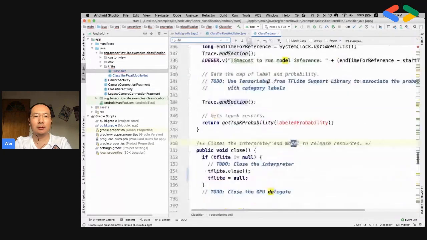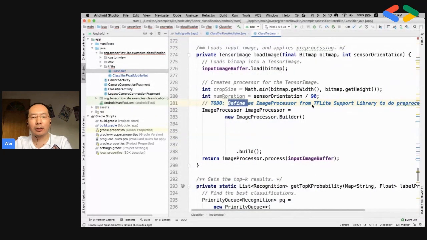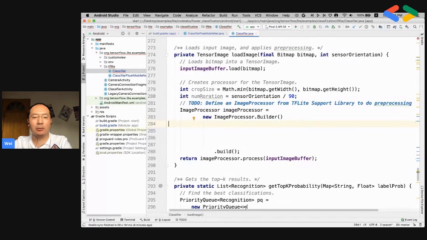Let me find that right here. Okay, so what this does is basically when our app will use the camera to capture an image, and we'll do some pre-processing for the image file before we feed the image into our machine learning model.